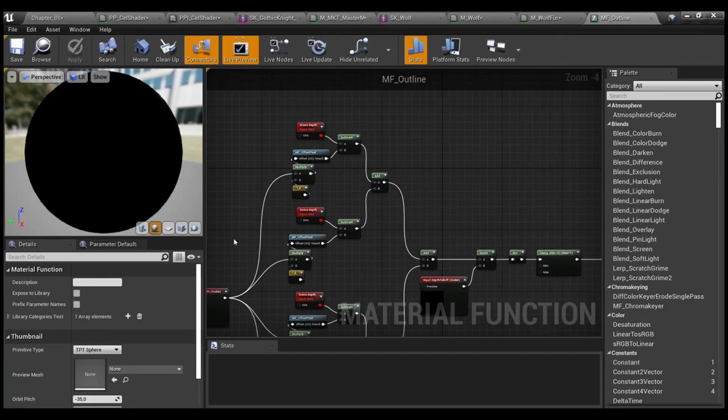Basically, the idea is to create a buffer between scene depth and the custom depth by subtracting the scene depth with the pixel offset on the custom depth in 4 directions: top, bottom, left and right. So the difference between these two buffers is actually our outline.